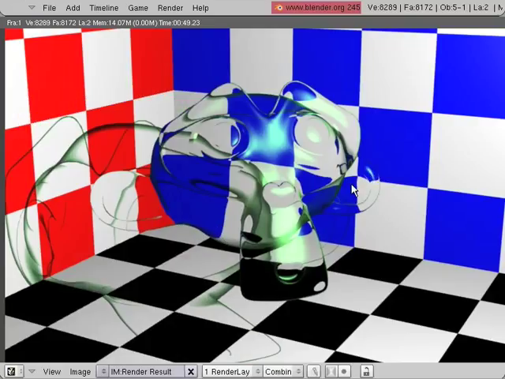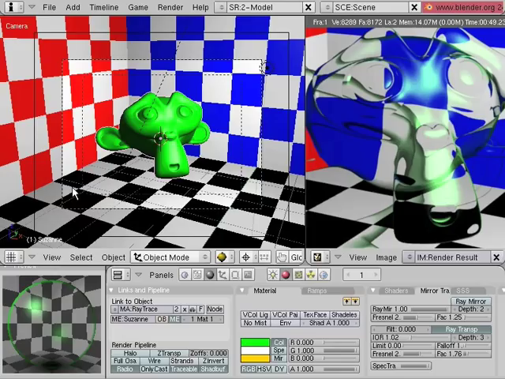Okay, with our Fresnel turned way up, we're just barely seeing our diffuse color on these very extreme edges of the model. Just a little bit. That's probably too much for most purposes. But notice that the shadow here is also affected. So the Fresnel effect, the transparency, and the diffuse shader even affect the shadow here.